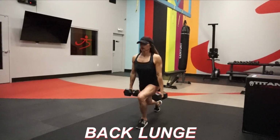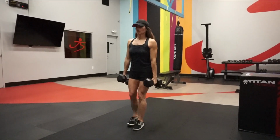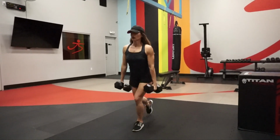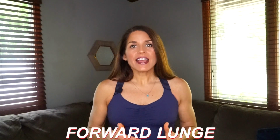A back lunge is kind of like the next level of challenge. So you're going to step back with that single leg and come up to the top. You can alternate that movement, but once again, don't let those arms sway. Once you've mastered the back lunge, the next challenge is to do a forward lunge or a power lunge.